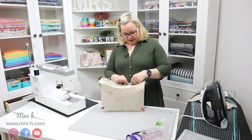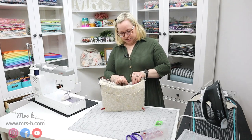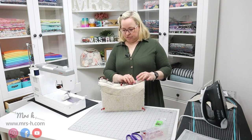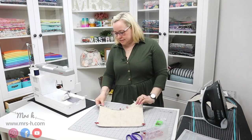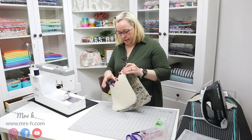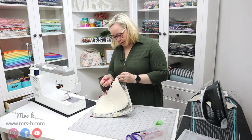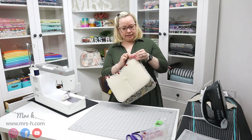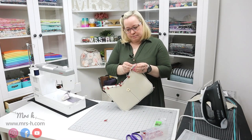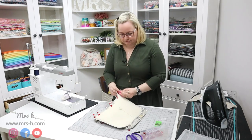Okay. That's a little bit of a bubble there, so we'll just smooth that out. Make sure everything's nice and neat. Great. Okay. So now I'm going to start sewing again from the 3/8 of an inch in. In this case, my zip panel is too long again on this same end. So I'll pop a little pin in there to hold it in place and then mark 3/8 of an inch in.